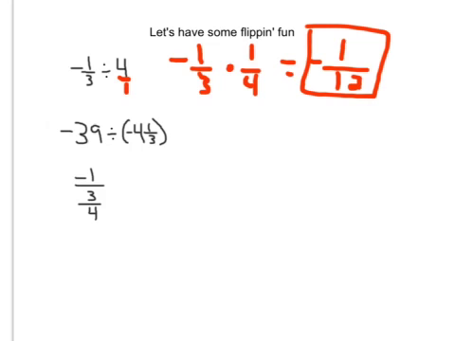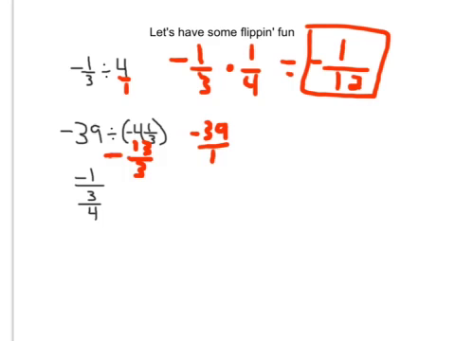All right, next example. Again, first thing we have to do is to have fractions. Well, negative 39 is easy to make a fraction. You put it over 1. But negative 4 1/3 isn't a fraction, and it has to be a fraction first, which is the top and the bottom number. You should remember how to do this. It's called the wheel, or times plus, where you take the bottom number times the side number, and then you add the top. So, and we're going to ignore the negative sign when we do this, 4 times 3 is 12, plus 1 is 13. That's our new top number. The bottom number 3 stays the same, and it was a negative, so it's negative.